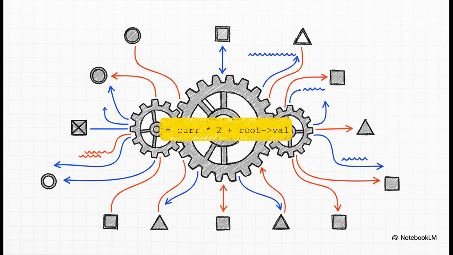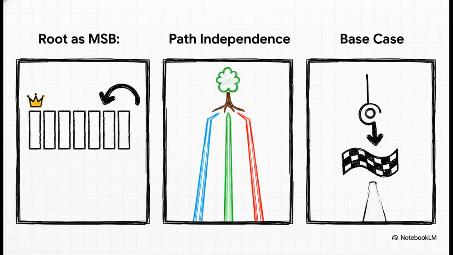It's a recursive function, which is just a fancy way of saying the function calls itself over and over again for each new branch, carrying the running total with it as it goes down the tree. It's just automatically applying our multiply by 2 and add rule at every step, building the number until it hits the bottom. So why is this approach just so perfect for this problem?